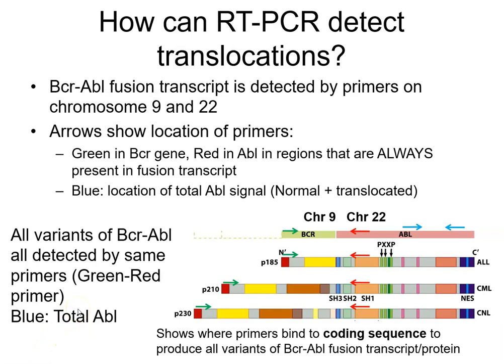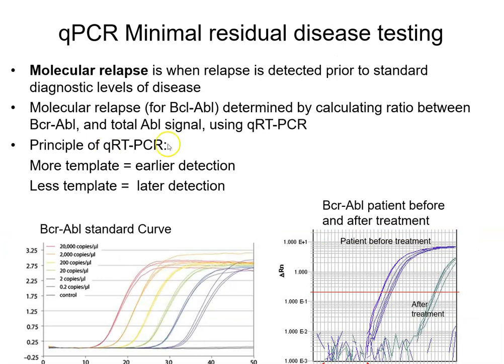Okay, so this allows us to do quantitative polymerase chain reaction. Now, polymerase chain reaction, normally you just amplify DNA and then you subsequently detect some product. In quantitative PCR, you detect the product as it forms every cycle. So this represents cycle number along here. So you amplify PCR for 40-50 cycles and you detect the product formation every single cycle.